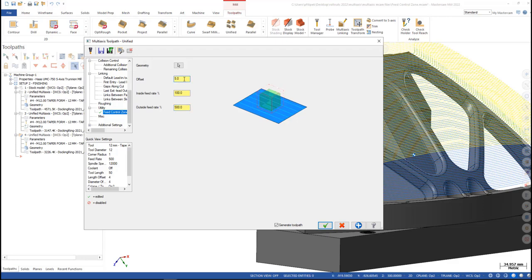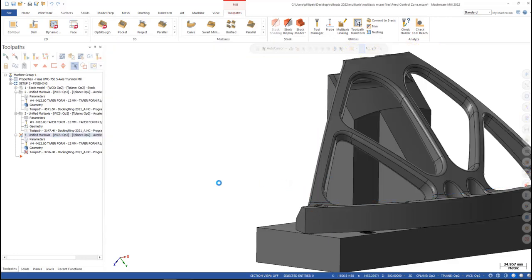Now we are offsetting this by 5 millimeters. What that does is it senses where that edge is, and it extends the feed rate at 100% out by 5 millimeters, or whatever value you would put in there if you are in inches. So with these settings set here, let's go ahead and regenerate this.